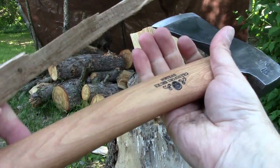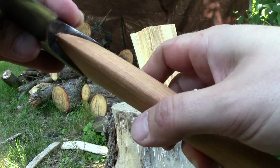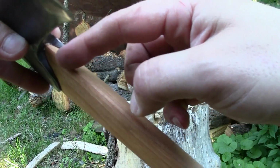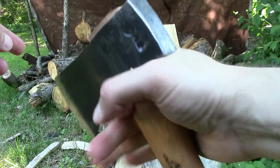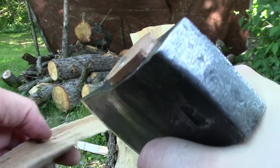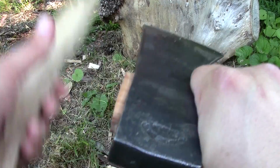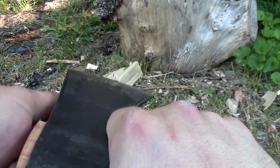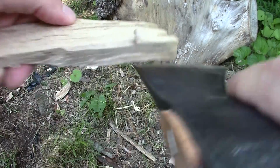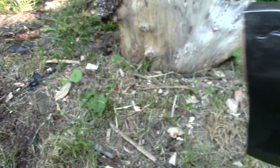What I like about the handle is the ergonomics of it are such that it has a sharper taper right here. It's kind of hard to see in the video, and I think I'm going to add a paracord protector right around this area, but it has a sharper edge here so that I can really choke up on the top. It just feels super comfortable in the hand. I could choke up on the top for doing small things like feather sticking or small carving jobs. As you can see, I put a really fine curl in that wood there.